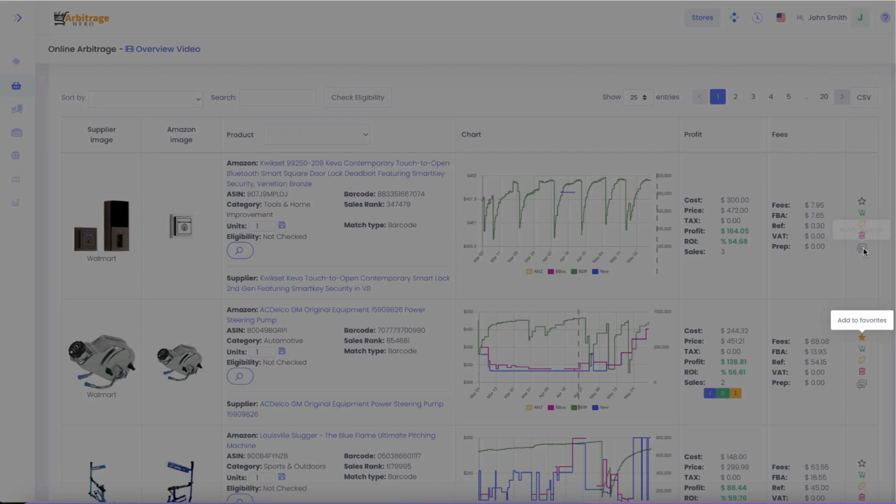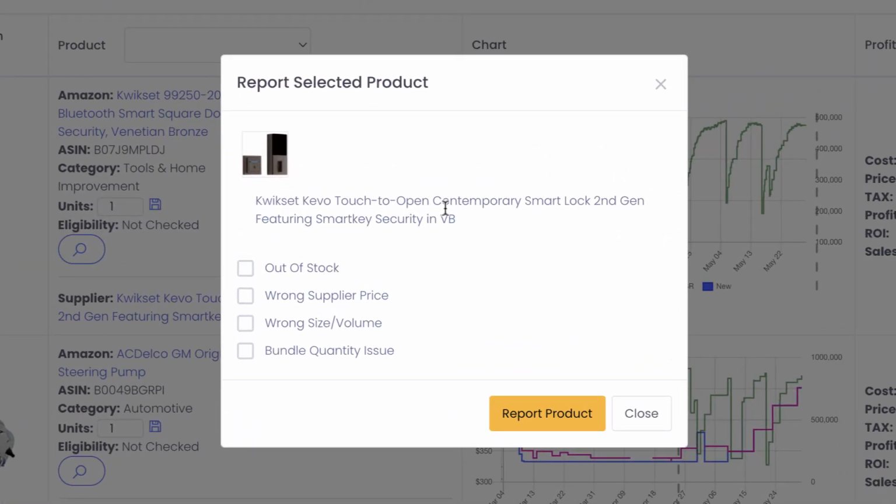And finally, if you can see that a particular item is out of stock, or it has a wrong match there and you couldn't find any matches, then you can let us know that it is out of stock, wrong supplier price, etc. So you can notify us about that from here as well.